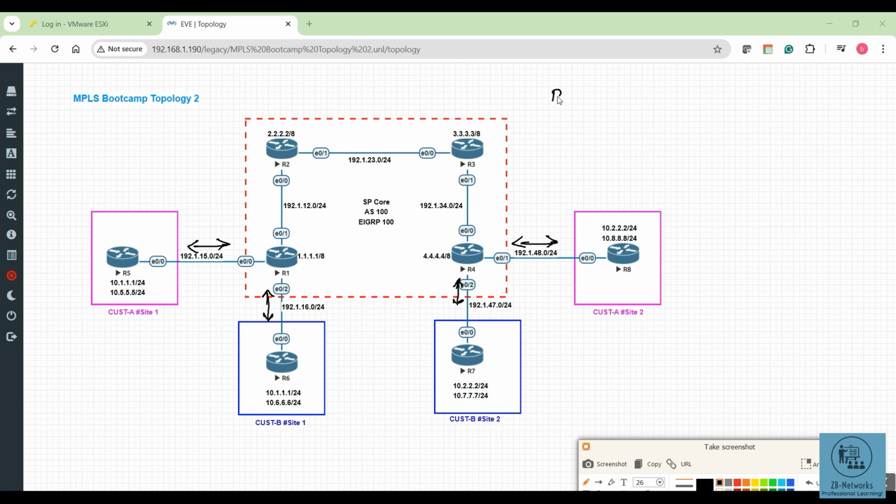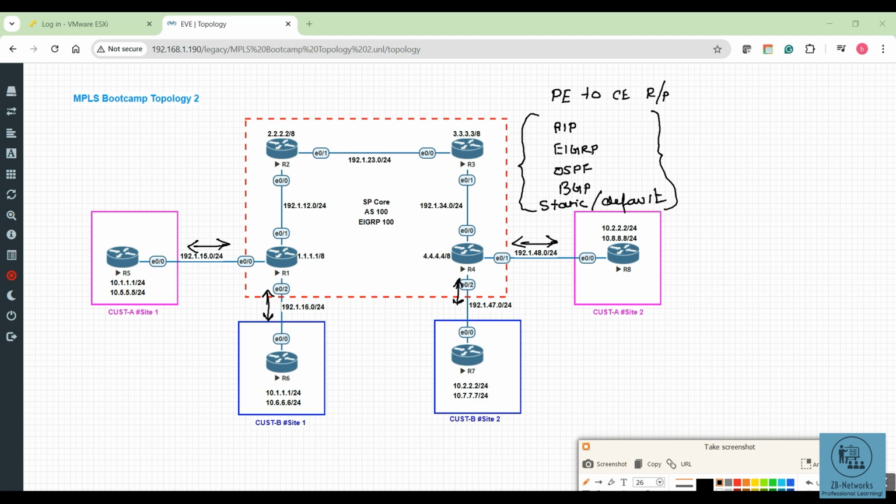So the PE to CE routing protocols can be of many types, like I can use RIP, I can use EIGRP, I can use OSPF, I can use BGP. Further, I can use static routing, or I can use default routing, right? So I've got many choices by which I can run this PE to CE as different routing protocols and go ahead and formulate that.